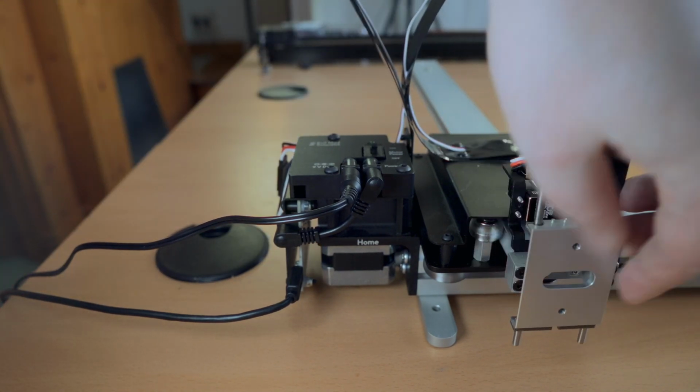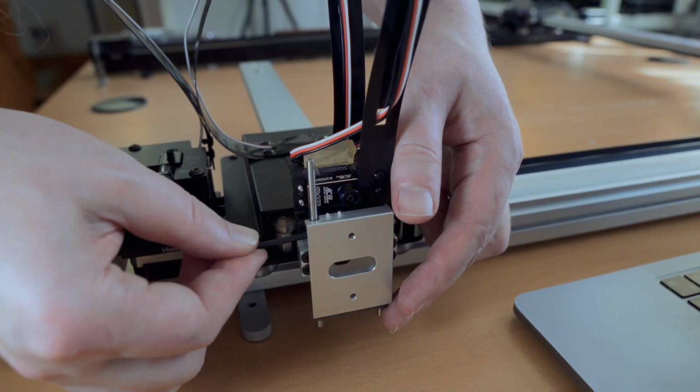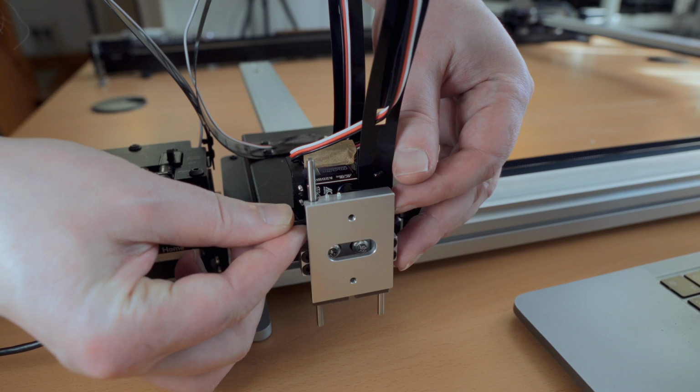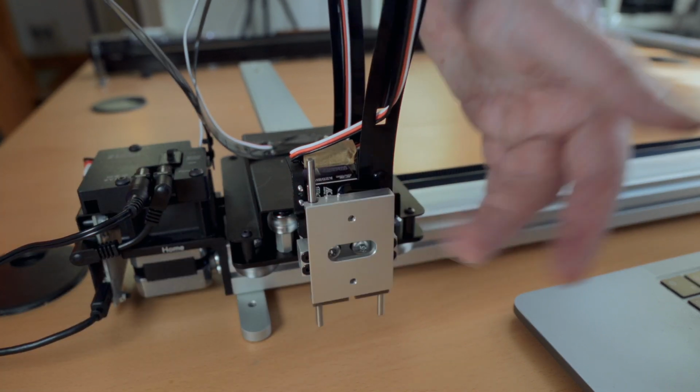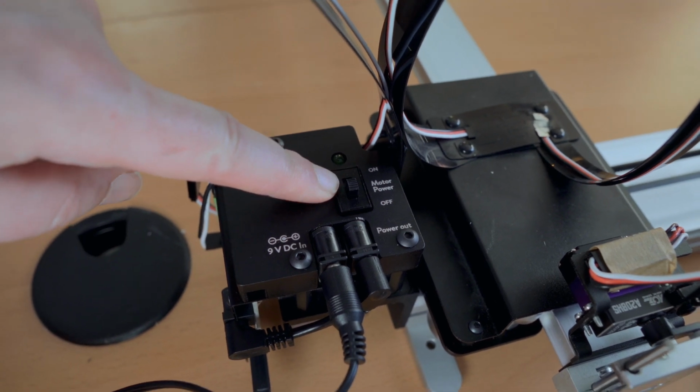Let's just adjust this back up again. I'm just going to use this tool to push this arm back up to the horizontal position, just because it makes me feel a little bit more comfortable. So in theory, I can turn that on.